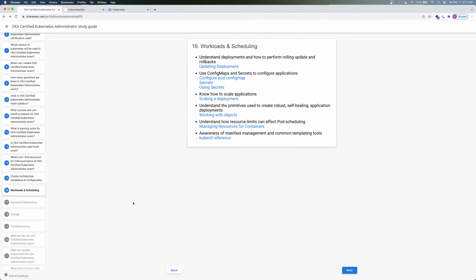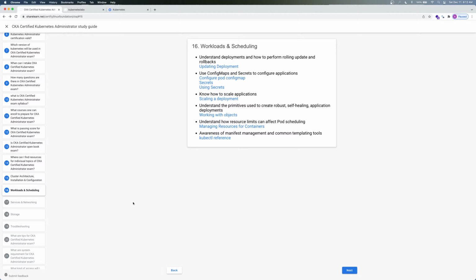A question came in: can I search in kubernetes.io? Yes, you can. Even during the exam, you have an option to search, but the results will give you discuss.kubernetes.io and other pages as well. Make sure you do not click on any of those. It's your responsibility to make sure you're not clicking on links which are not allowed during the exam, even if they come up in the search results of kubernetes.io.